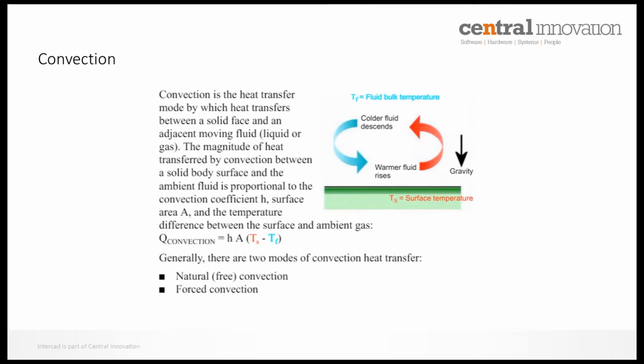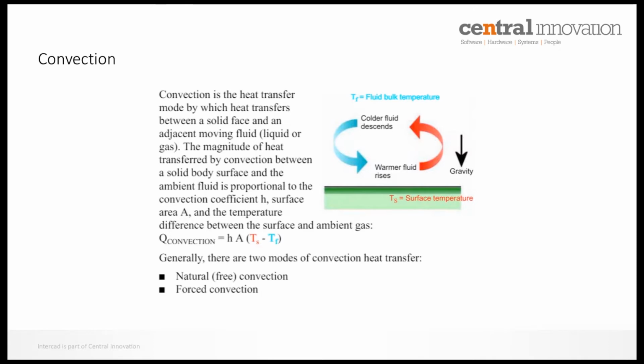Right. So the second type of heat transfer is convection. Mainly convection takes place between a solid surface or a gaseous surface with an adjacent fluid surface. Basically, if you have a solid component which is undertaking a heat load, and it's exposed to an adjacent fluid domain which is in motion, heat gets transferred through convection. When it comes to convection, primarily there are two types. The first one is called natural convection, and the next one is forced convection.